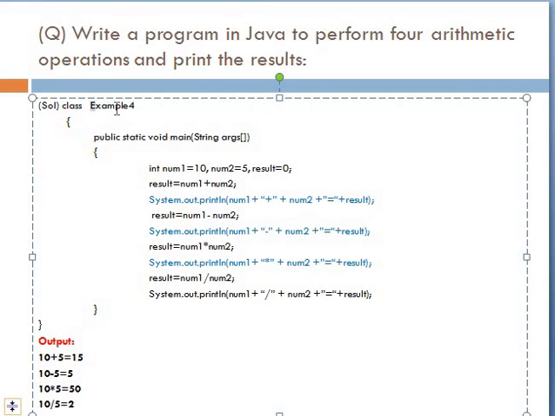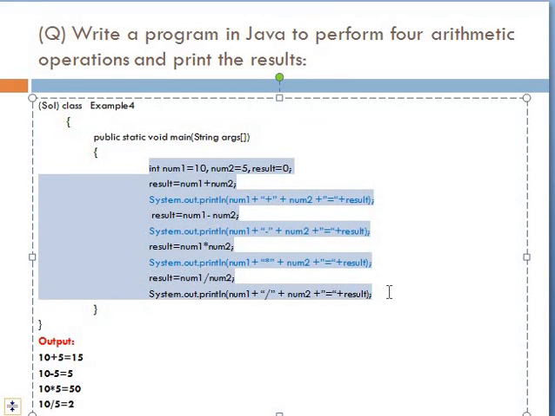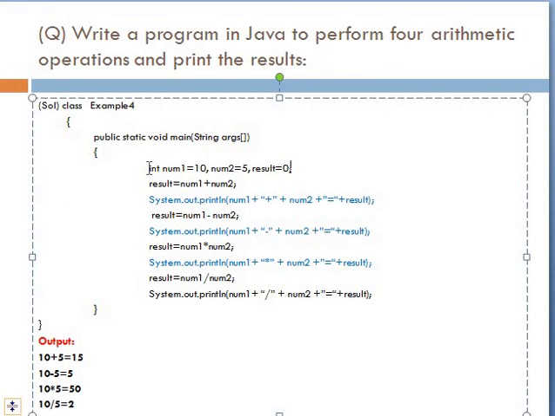Now just as how the class called example4 has been defined with a body, in the same way the main method shall also be defined with a body as represented by the opening and the closing curly brace. And inside the body of this main method there are a set of Java statements, and each of these Java statements shall be executed one after another. Now see the first Java statement.